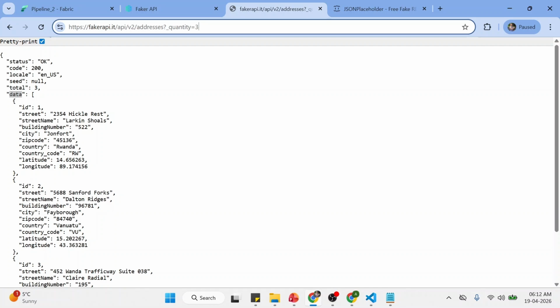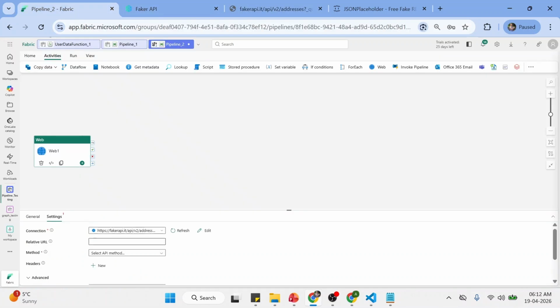So if you want to apply any kind of filter, or if you want to restrict the data, we generally use a query parameter. So let's just copy this. You need to even copy the question mark that tells in case of REST API that these are query parameters. So I go to pipeline 2 and give it here. Of course, I can change this.